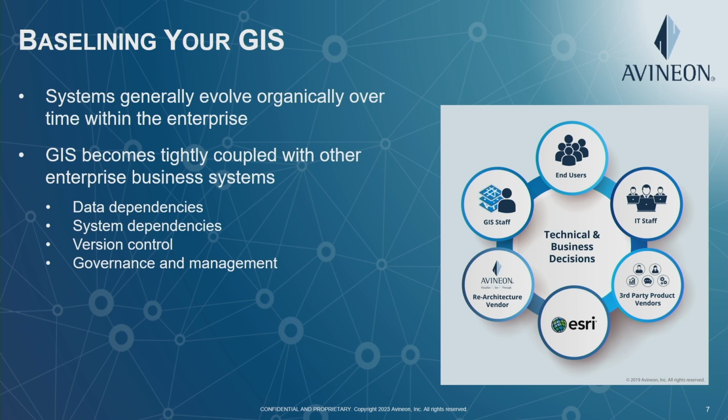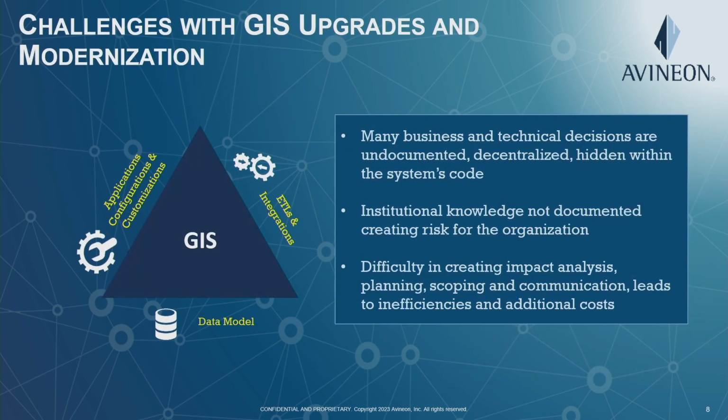And also, we obviously have interconnectedness and integration everywhere. And systems, I know this isn't true for you guys, are not always completely documented or completely understood. So again, we've got a lot of potential pitfalls. Challenges include lack of documentation and risk of losing institutional knowledge. So you need to create impact analyses and try to plan and figure out the scope. And you also have to communicate with your stakeholders when you're planning for this change.